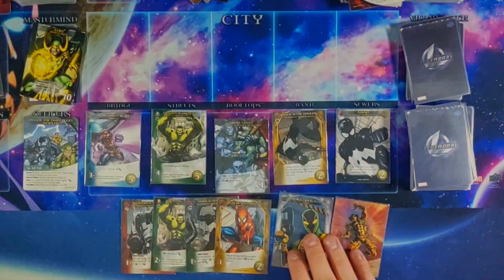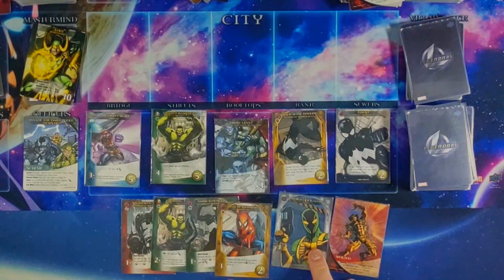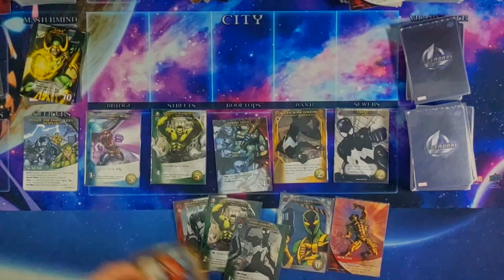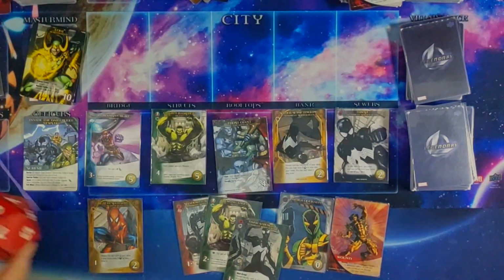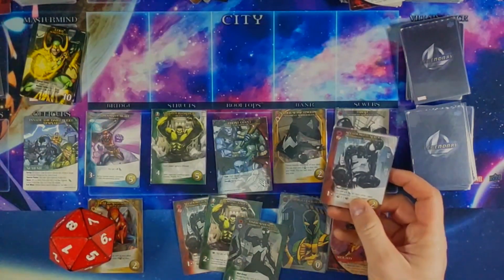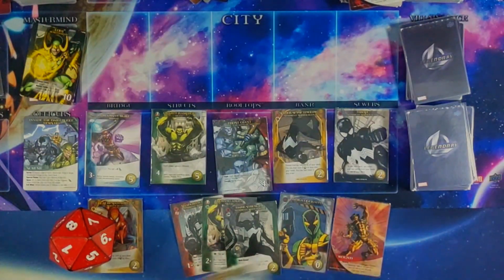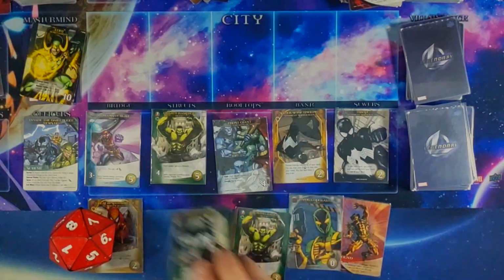Okay, let's see. How do I want to do this? I don't have 2 recruit to grab these, unfortunately. So here, let's do Great Responsibility for 1. Top card is Shadowed Spider. Actually, man, I wish I did the Dark Strength first. That's okay, though. Let's do Dark Strength here.